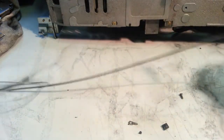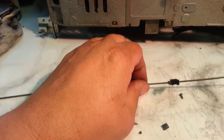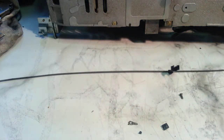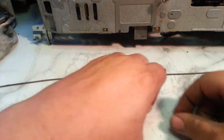So, next step is take this cable and we're going to transfer this bracket to the new cable. And a couple things we've got to watch for here. Let's keep these pieces over here.